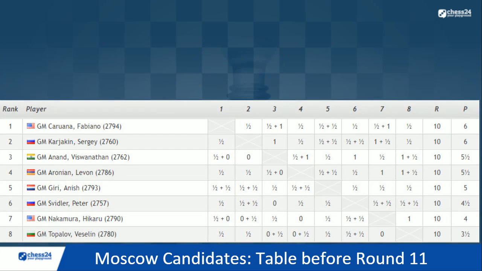The Moscow Candidates Tournament is heating up, and as game of the day, I've chosen the encounter between two of the frontrunners, Vishy Anand with the white pieces against Sergei Karjakin. This game is from round number 11 of 14 rounds total. So let's have a look at the standings before this encounter.